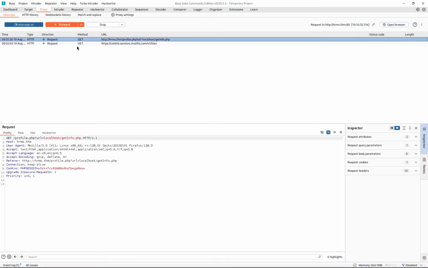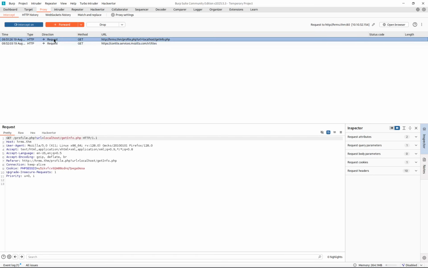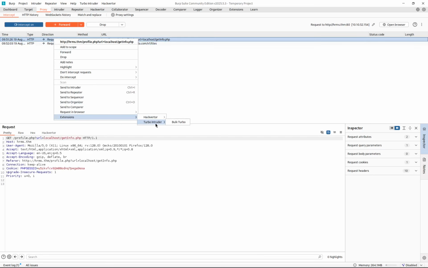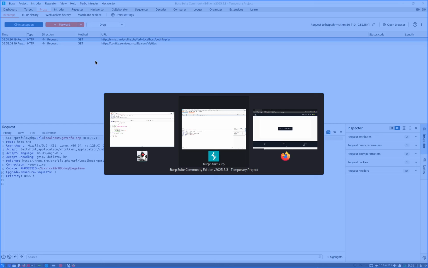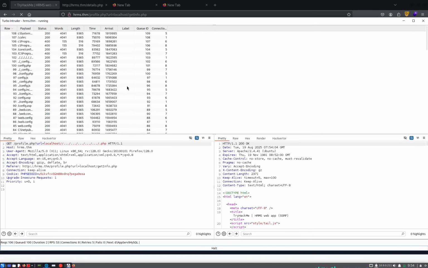Okay, maybe we can try with... So now we have another one. Let me check again. Turbo Intruder bulk, with the .php. I mean, it will not work, right? Like logically. But I'm not losing anything. It's not a real pen test, so you can try as much as you want.